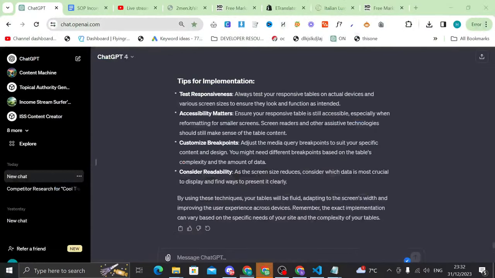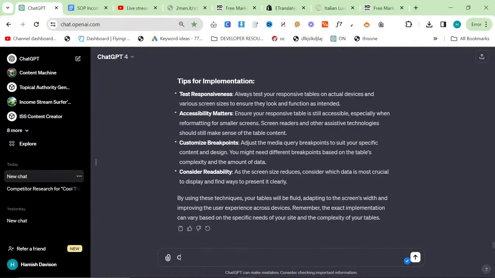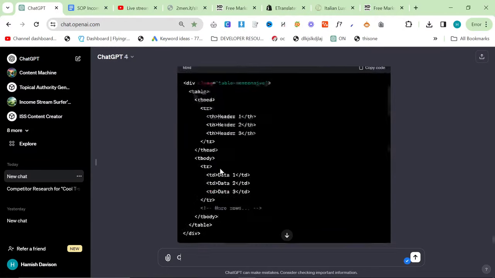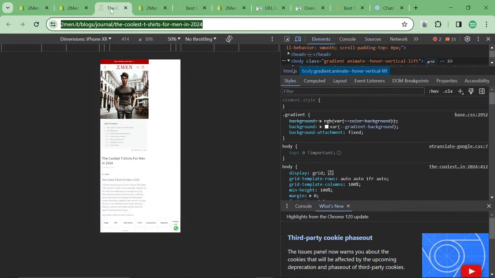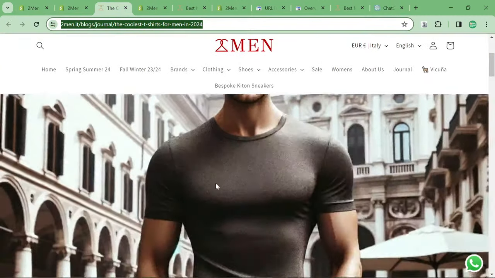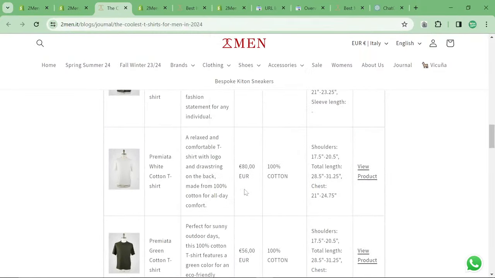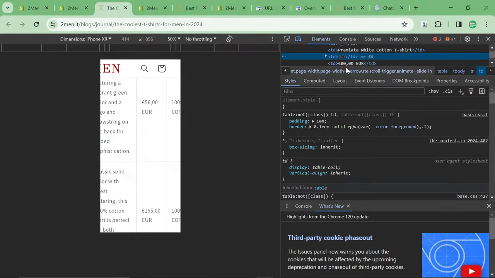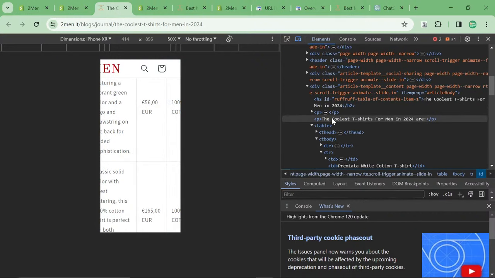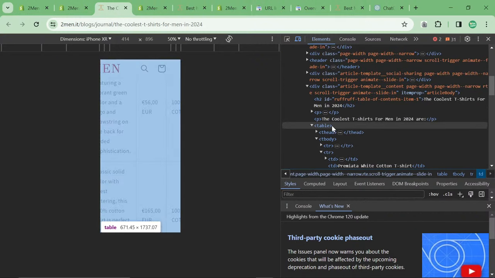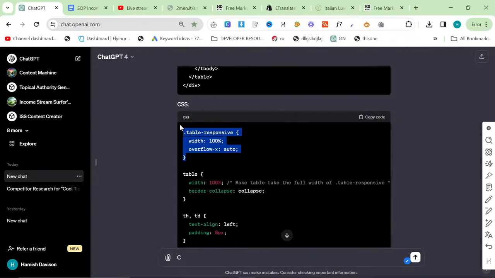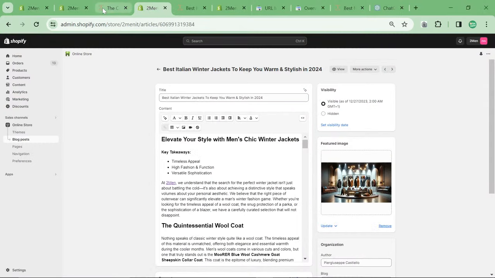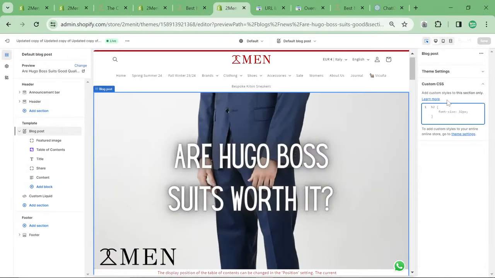I need to go on the other ChatGPT. Do we have custom CSS here? Oh yeah. I shouldn't be doing this now. It's just now I've got it in my head. I need to do it quickly. I need to know the HTML of the table. It should be easy, right? It should just be table. Yeah. So that's the class. So I should just be able to select the class, right? Dot table. Okay, let's try that. Should just be dot table.